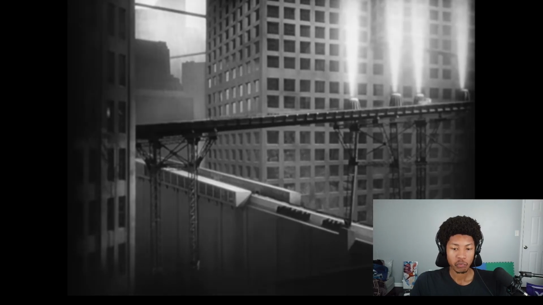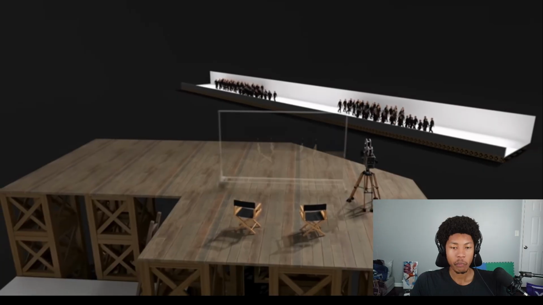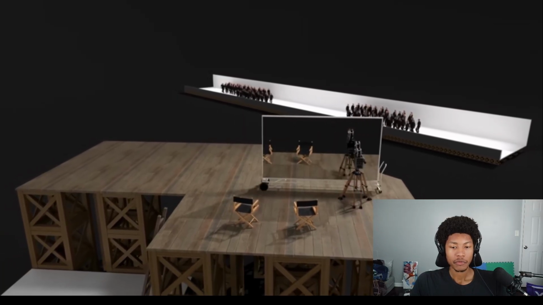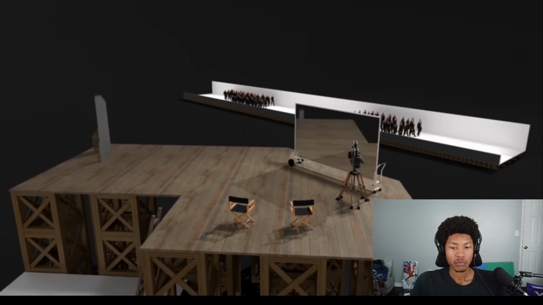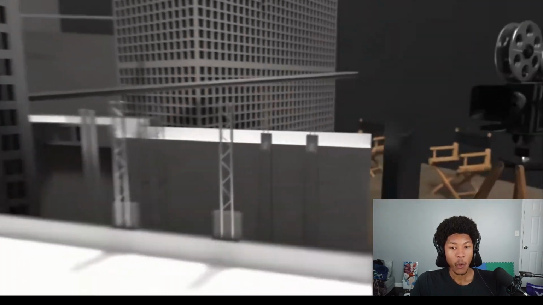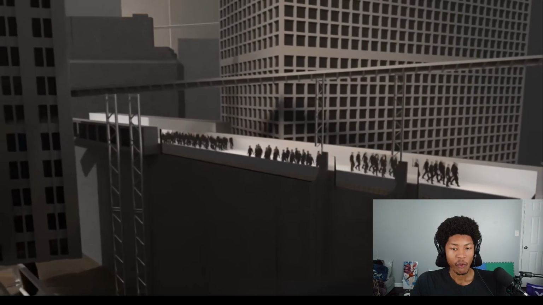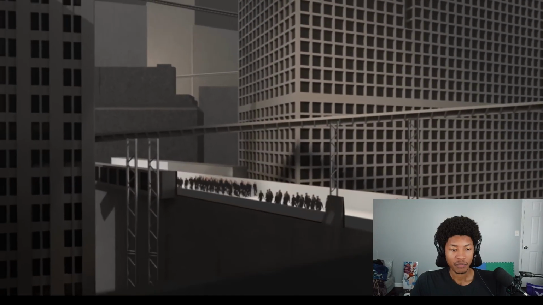For this shot, the actors were walking down a platform far away from the camera in order to appear much smaller. Then, directly in front of the camera, they placed a mirror at 45 degrees, which reflected a detailed miniature model of the futuristic city into the camera. By cutting out a very precise portion of the mirror, it allowed the camera to see through the mirror to the actors in the distance.